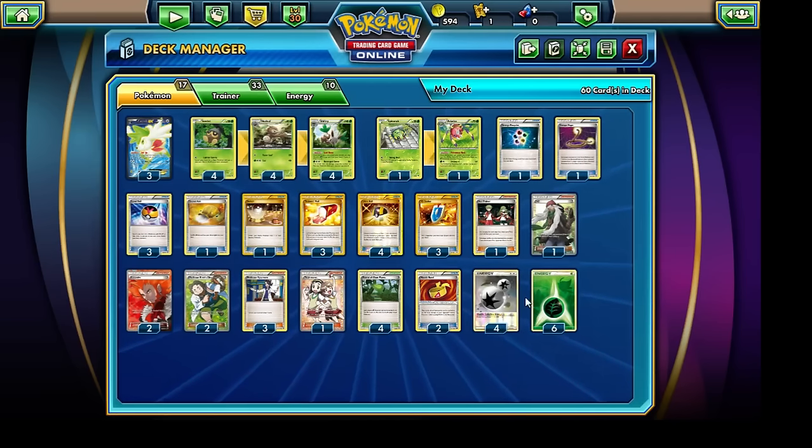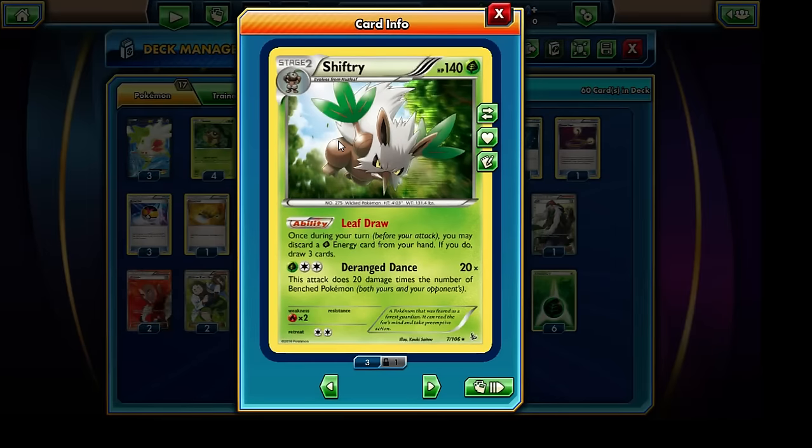We're running a total of 10 energy cards. 6 of them are grass energies and 4 of them are the double colorless energy. Now, in case you guys weren't paying close attention, Leaf Draw allows us to potentially take advantage of this special ability. Oftentimes we tend not to take advantage of it, but anyways, it is there for us, so we can discard a grass energy card from our hand, and by doing so we are able to draw 3 cards.